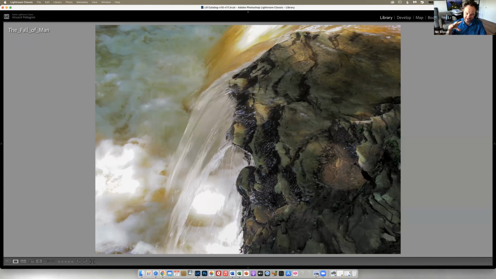And then if you get to the end and you have that much bright clipping, especially in a scene like this, then I would consider clone stamping or content aware filling that out so it isn't as much of an eye attraction. The eye will always go to the brightest spots. It's a well-proven principle. And so for me, I just keep going back to those blown out clips within the image. The Fall of Man by Nic Stover.